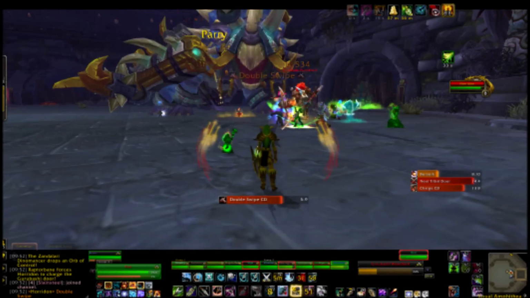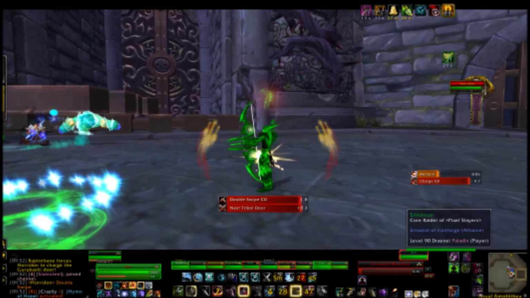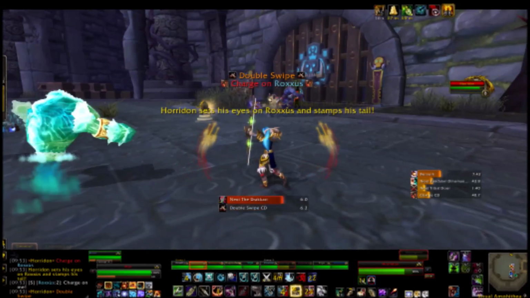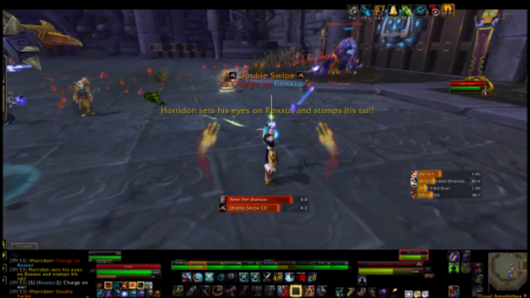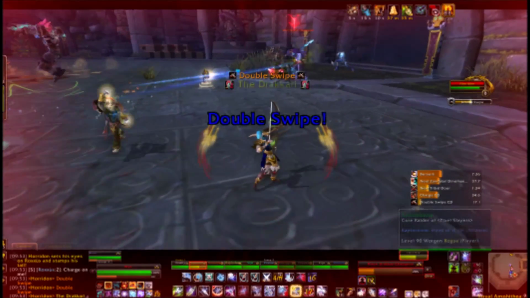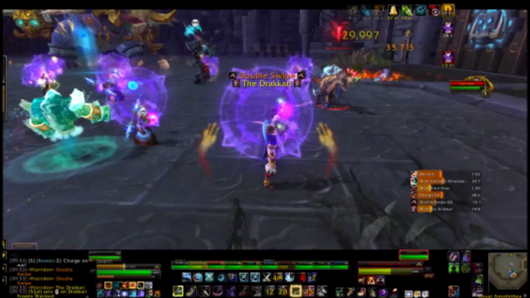Holding Horridon for an entire door phase will see the stack at about 6 or 7. This is okay, just make sure to swap once the add tank is free. Now you're on the third door, the Drakari door. The first adds are a set, a champion, and a warrior. These guys have little to no aggro table and stack a debuff on whomever they're hitting.